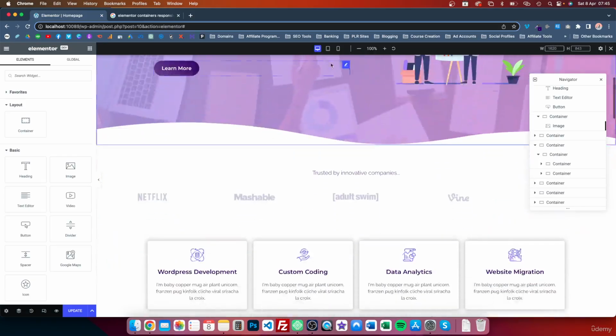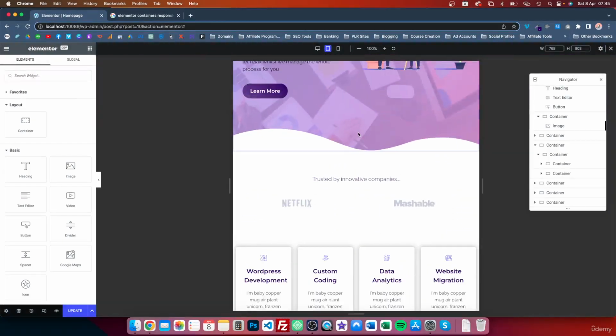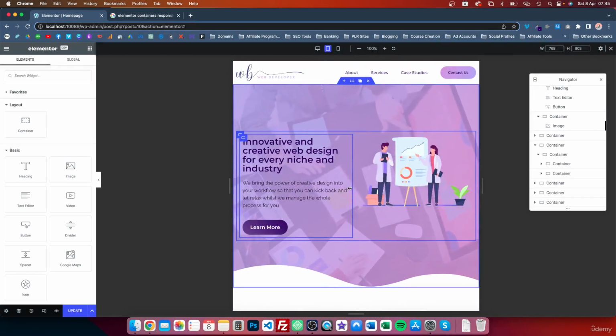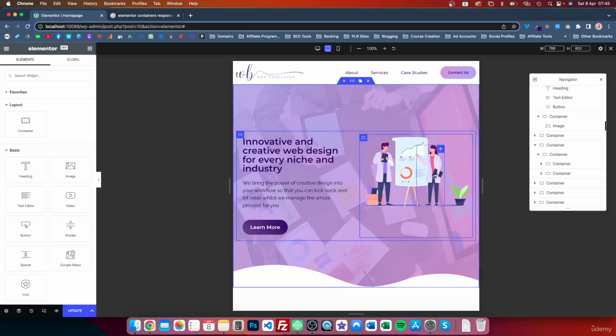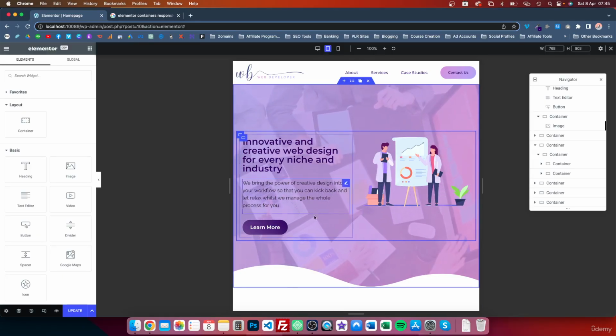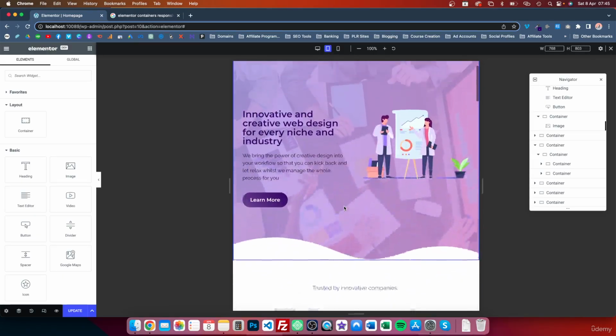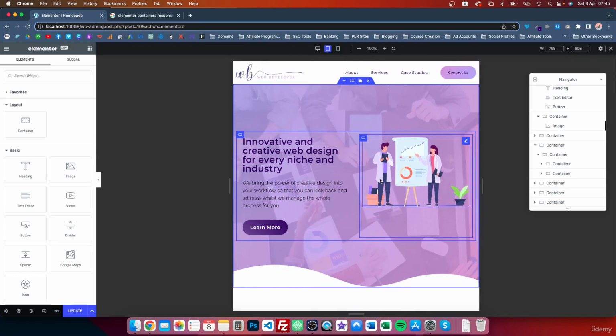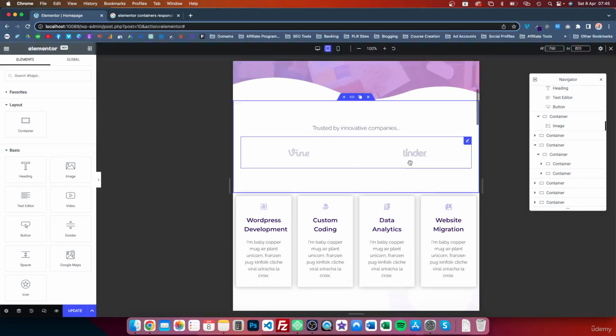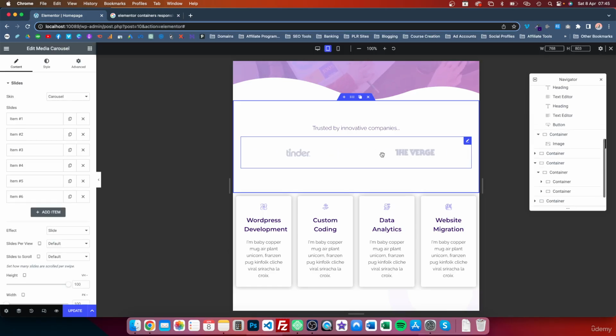So what we can do, we can flick over to our tablet now and we can see how these elements look on a tablet screen size. So if you remember, we already took care of our hero, so that is already looking fine on a tablet. But if we move down, we can now see under the scroller here that we are only displaying two logos at a time. So I think that would look better if we displayed three. So that is a quick fix.